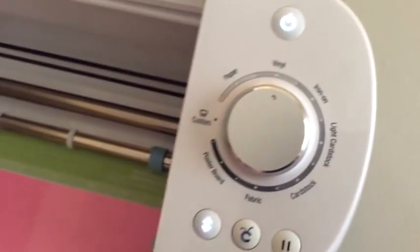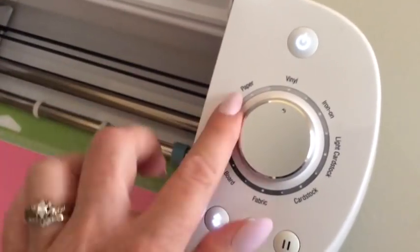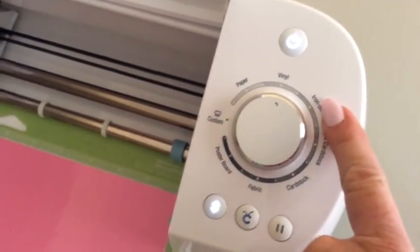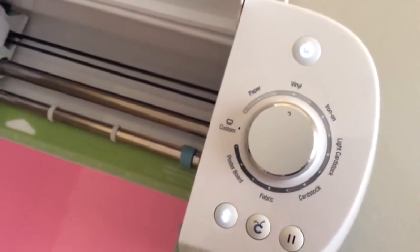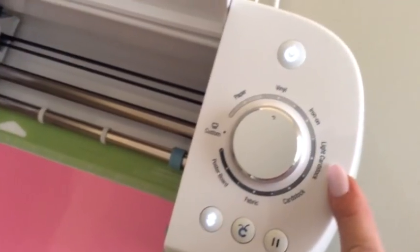Okay, if you like the way it looks, you like the layout, you're ready for it to cut. Oh, one thing I forget to sometimes check is the settings. So we're going to go to vinyl. This is just regular vinyl. See all the different settings on here? Paper, vinyl. So if you want to have it cut out something paper, that's great. Vinyl, iron-on. See, I was having trouble with the iron-on transfer one because it wasn't cutting all the way into it like I needed it to, so I need to play with that one a little bit.